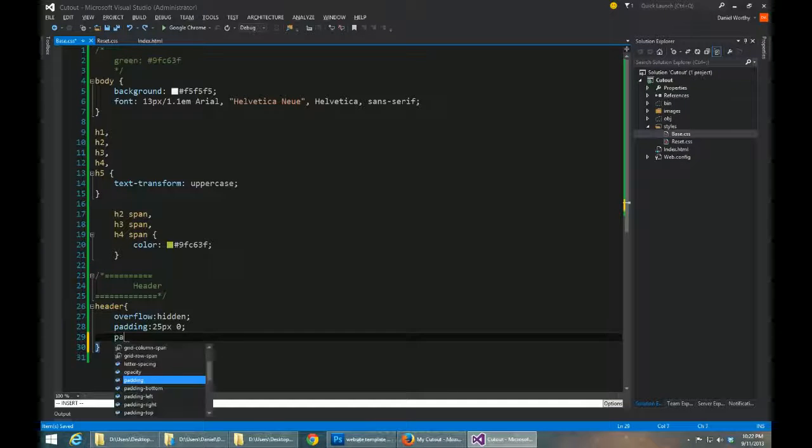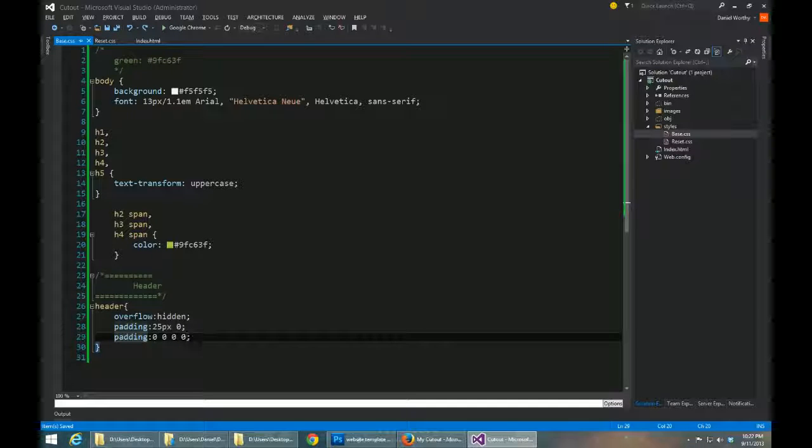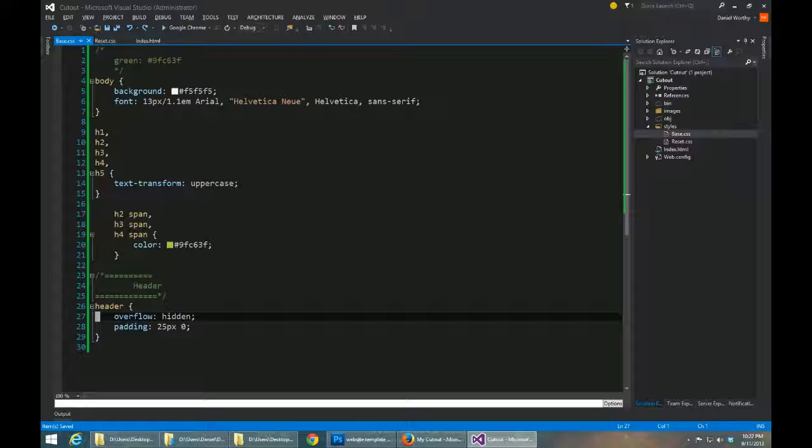Padding has a shorthand, and it goes top, right, bottom, left. Or, the way we have it up here, the first value applies to the top and bottom, and the second value applies to left and right. Just for maintainability and readability, I recommend alphabetizing your CSS rules. That way, if you end up with a lot of rules for one selector, it's easy to find where your margin rules are or whatnot.